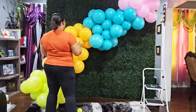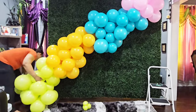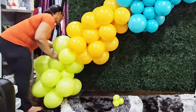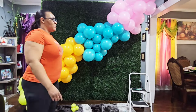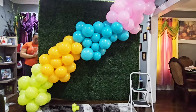But yeah, you want to loop it around the necks of the balloon and tie it instead of looping it over a balloon, because if that balloon you looped it over pops, then that part of your garland is going to sag. Okay guys, so that's pretty much it. I'm just going to keep installing this, and you can just keep watching the process. Okay, stay tuned.